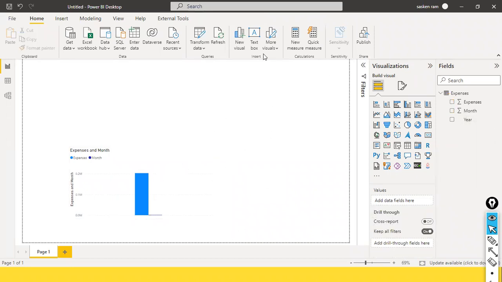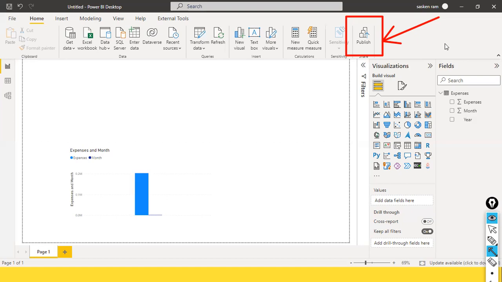And you can see the publish icon here, right? You can see the publish. When you click on this, this report will get published on your Power BI Cloud service. In that case, what will happen is the data which you have loaded here will become part of this file itself. When you publish this report on cloud, the report file and the data will get automatically published along with the report on cloud.